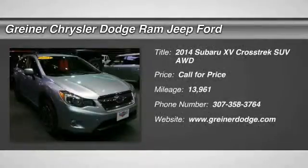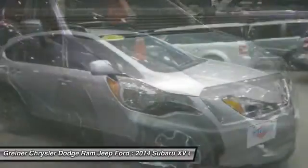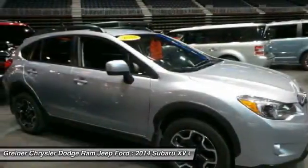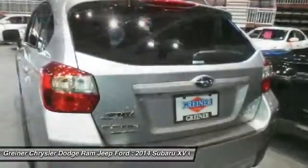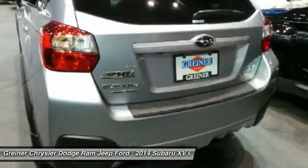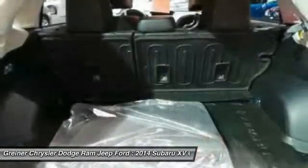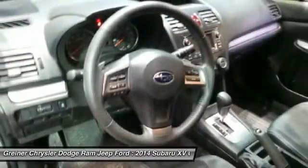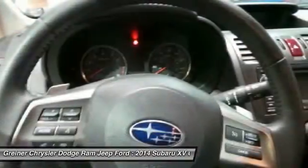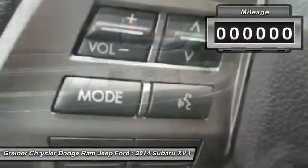The 2014 XV Crosstrek. This all-new four-wheel drive crossover by Subaru fills that spot for a vehicle with true outdoor capabilities, which is comfortably home driving to soccer practice, too. The all-wheel drive XV Crosstrek pulls in the best parts of the award-winning Impreza and adds the details to give this crossover a bit of style among a sea of boring. And, since it's a Subaru, you know the XV Crosstrek is built to last.